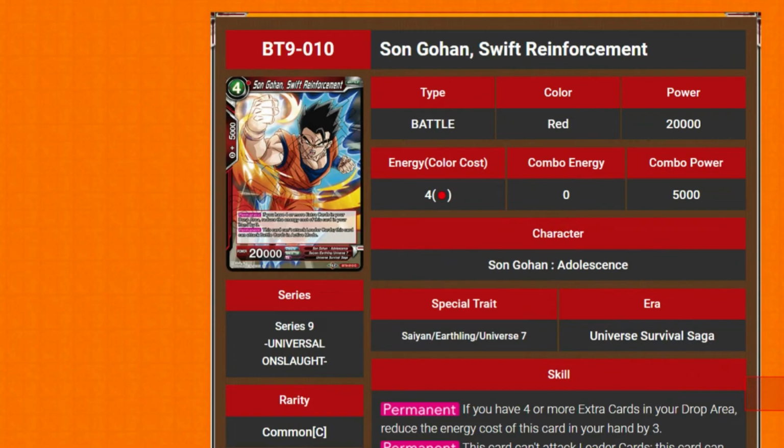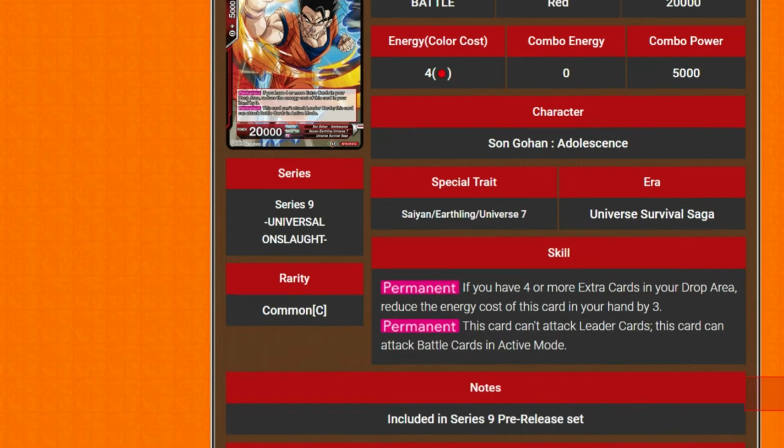Alright, so we've got Son Gohan Swift Reinforcement. Cost 4, 1 of it red, 20k power, has 2 permanents. If you have 4 or more extra cards in your drop area, reduce the energy cost of this card in your hand by 3, so it becomes a 1 drop. Its other permanent is it can't attack the leader card, but it can attack things in active mode. That's a fair trade. Well, yeah, because then you could bring it out for 1 energy. Yeah, 1 energy, 20k, and you just smack your opponent's leader would be a bit much. Yeah.